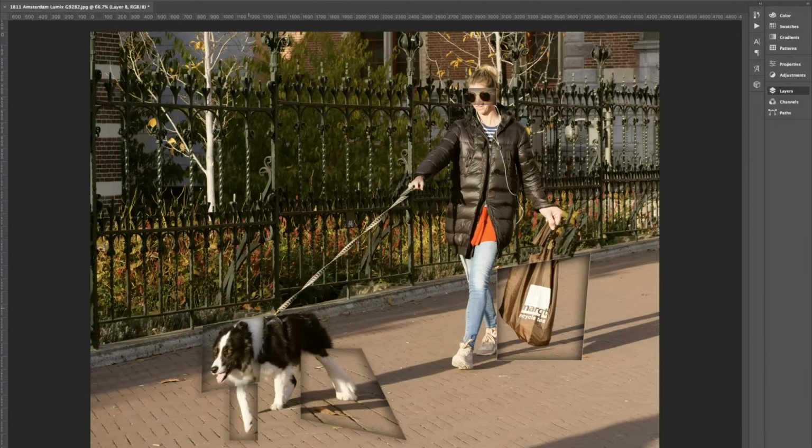Let me redo that one so I can get above the dog's body a little bit. I want to make sure I do all my subjects. So if you decide you're going to do a musical instrument, for example, you can do a guitar maybe. Oh, that's not going to work. I can't transform until after I make the copy. I'm going to screw it up. Made a copy. Now I'm going to transform.